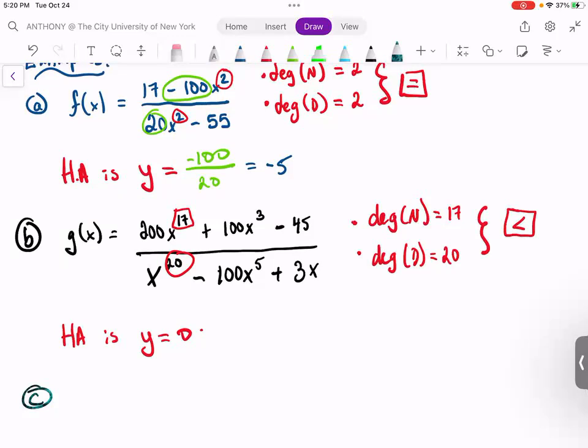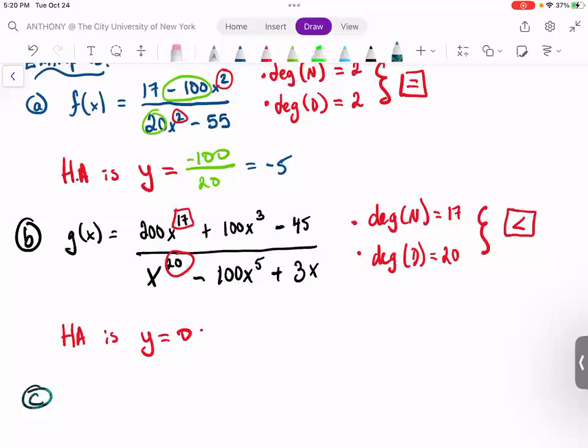That's the rule. If the degree of the numerator is smaller than the degree of the denominator, it's equal to 0. The reason why is that the denominator is growing larger for values of x that you plug in as x approaches infinity, let's say. As the x values get larger and larger, the bottom is growing faster than the top. So the bottom, you're going to have a big number. The top, you're not going to have as big a number, but since the bottom is much, much bigger, you're going to see that it approximates to 0.